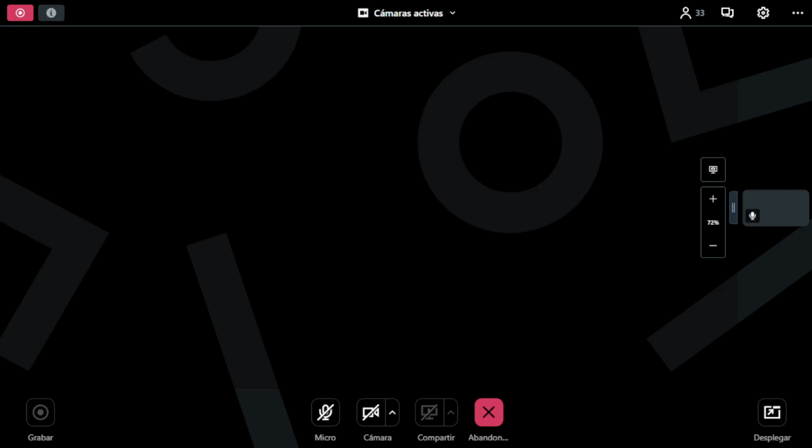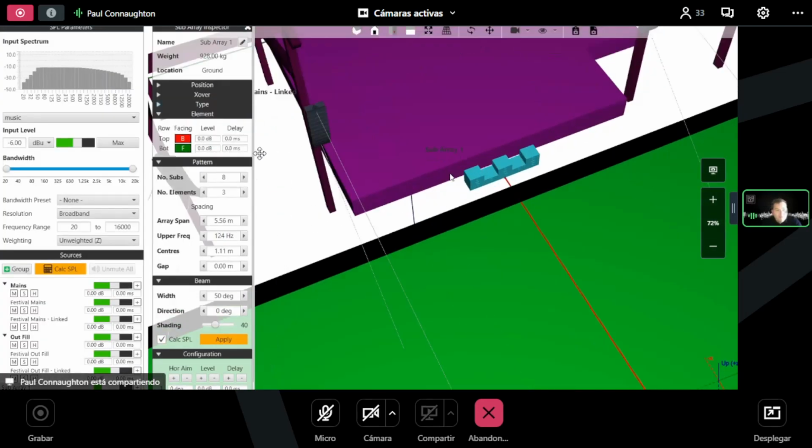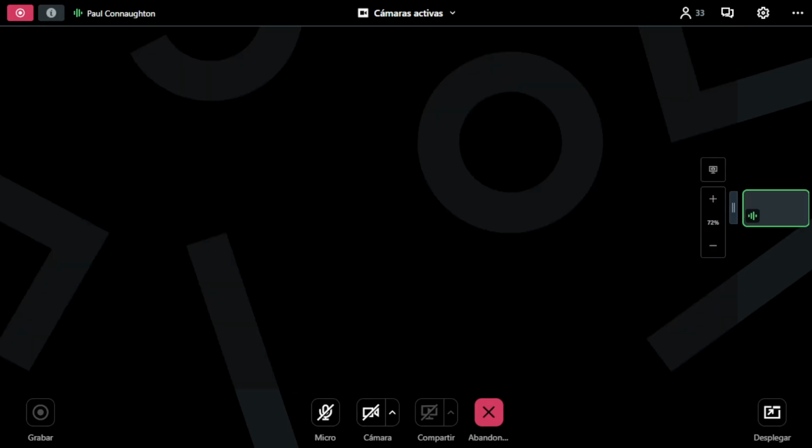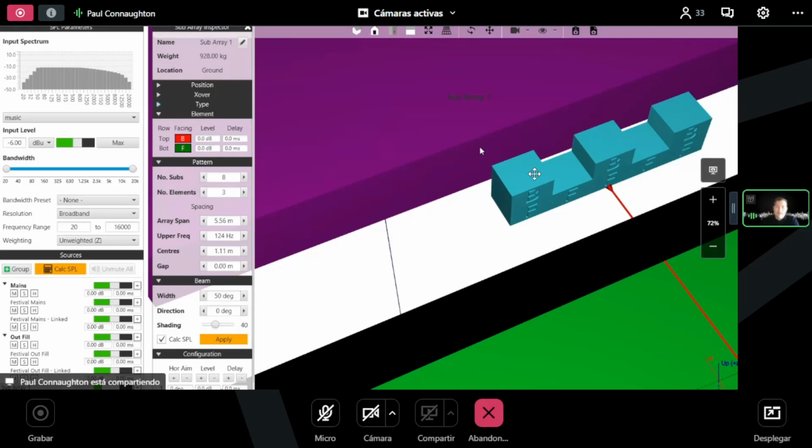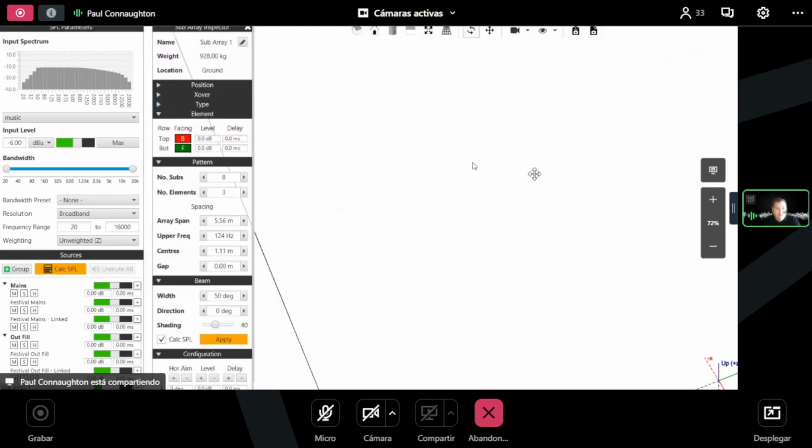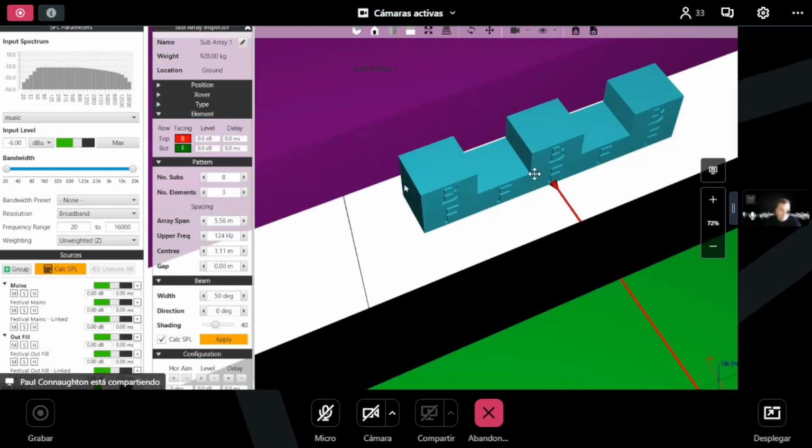Now, just to explain how this works, the next section in the subarray tool is our element section. So this is where we actually define where the elements are, or what we define as an element. Now, we define an element as a single subwoofer or group of subwoofers, which is the structure or entity which is replicated in a linear pattern. So, for example, here I have 3 elements. I've got 1, 2, 3 elements of bookend castellated array because we have 2 high.